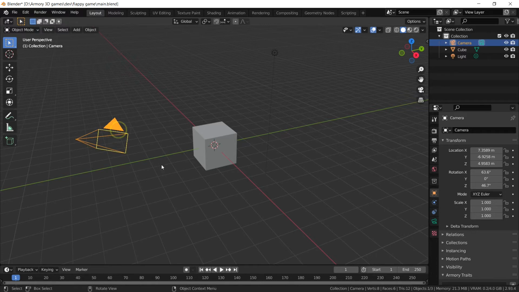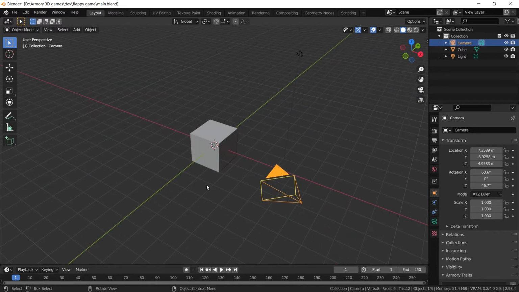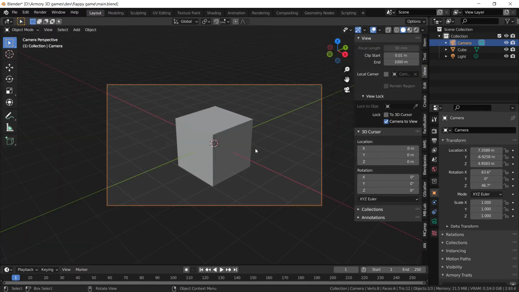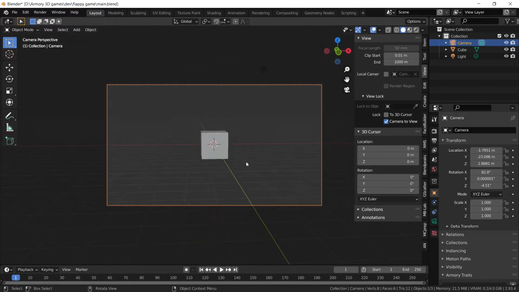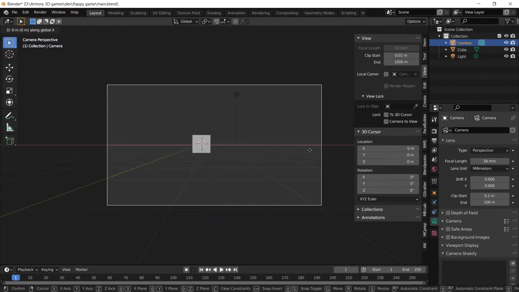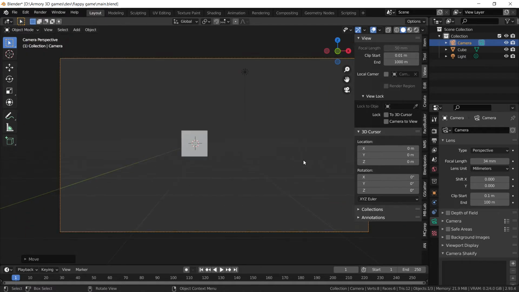So we have our camera right here, so we need to set it up. Let's go ahead and grab the center camera to view. Let's press 0 to go into camera view, and let's just move the camera into a good position. Something like this. So it's not directly in the center, it's slightly offset onto the left hand side. And that seems about good to me. Now let's extrude the focal length out a little bit to give a bit more field of view. And that seems pretty good.